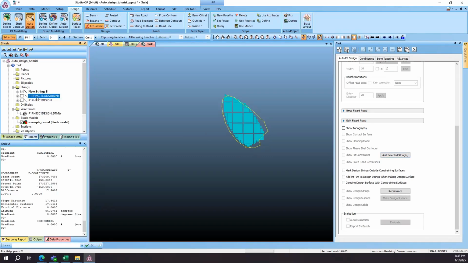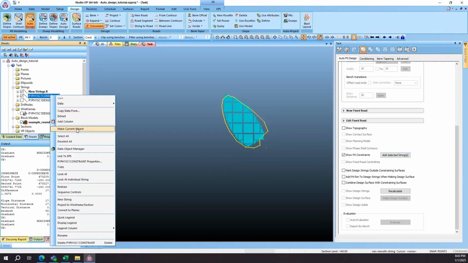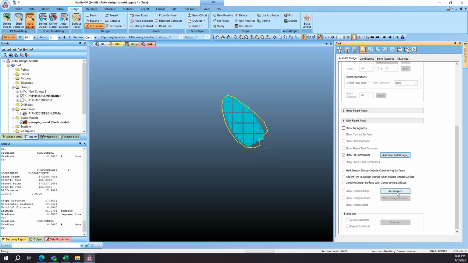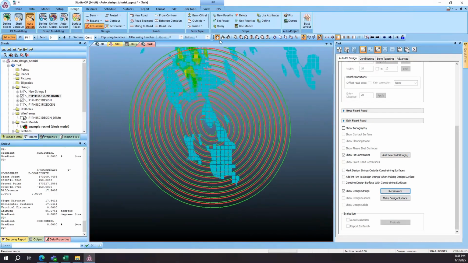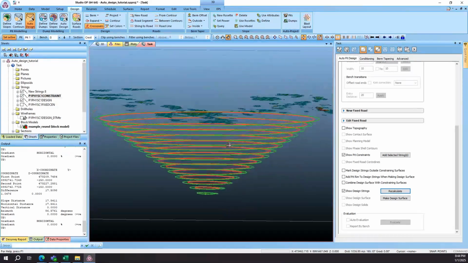Then we click the constraint. So I need to add string, and click its comment and string, and we calculate. Now we have the pit.